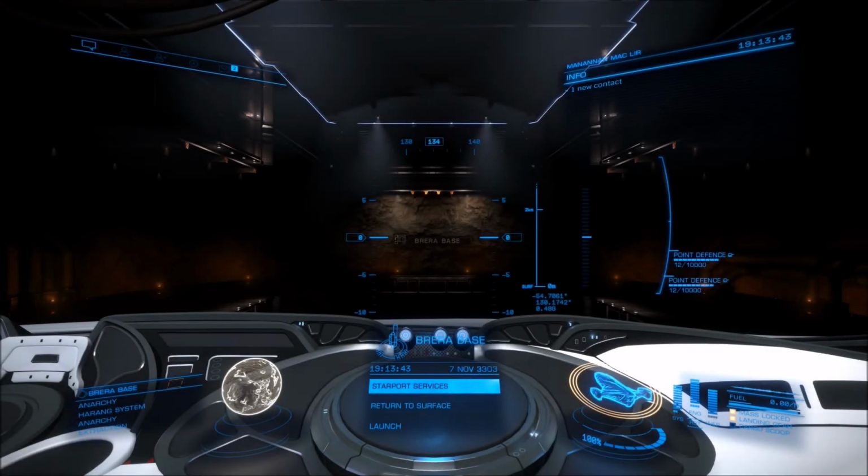Hello everybody, Mr. Moo here in the cockpit, here in Elite Dangerous, here in the Harangue system at Brera Base, with a little bit of a primer on how to manipulate the background simulation of the game. What do I mean by that?